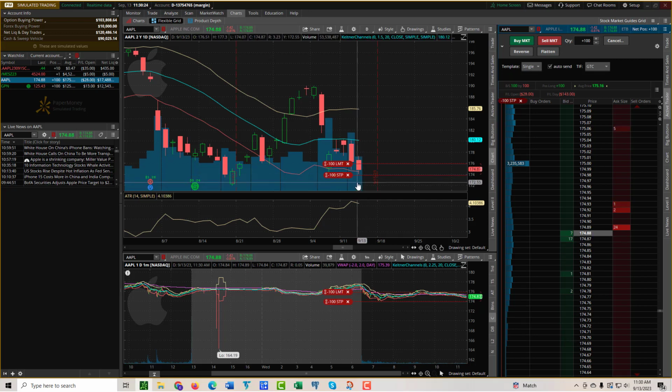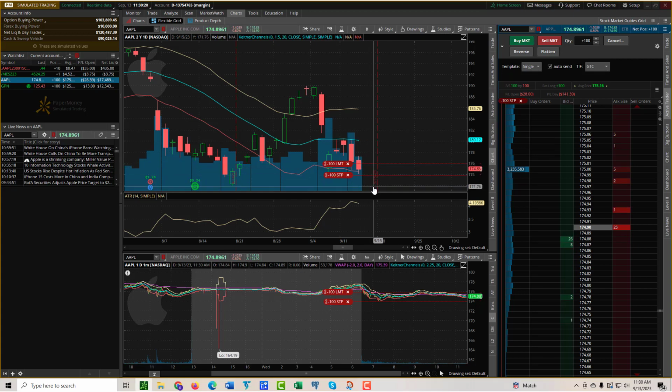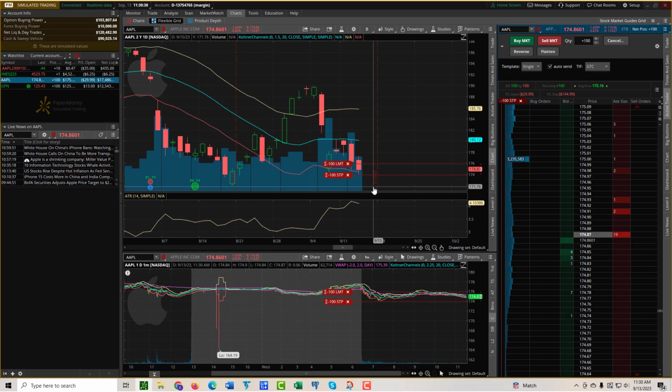And the other benefit of those OCO orders is that you have two sell orders, but they don't take any extra purchasing power to have in effect. Even though it's two orders, it only counts as one order's worth of purchasing power. And so it's kind of a direct offset of your stock position. So again, it's a cool feature about Thinkorswim that not all trading platforms have.